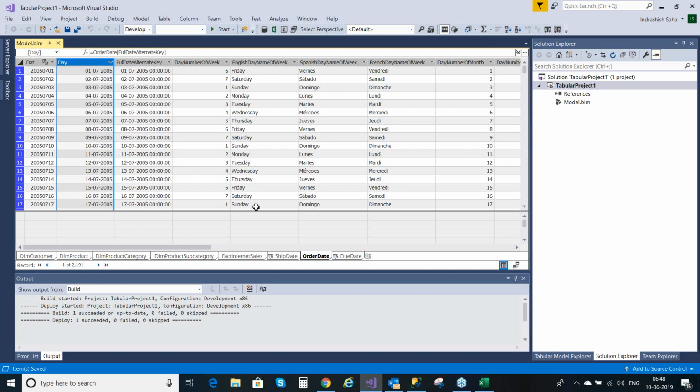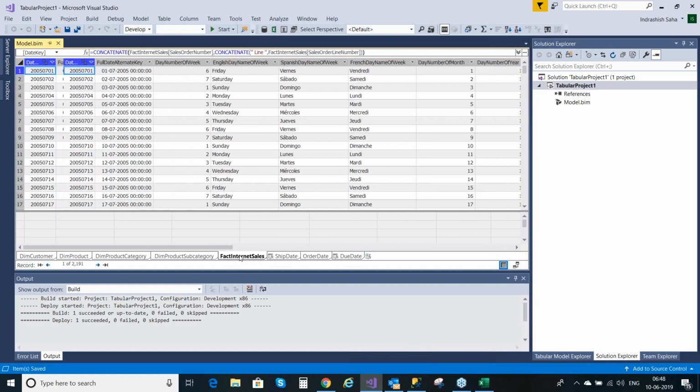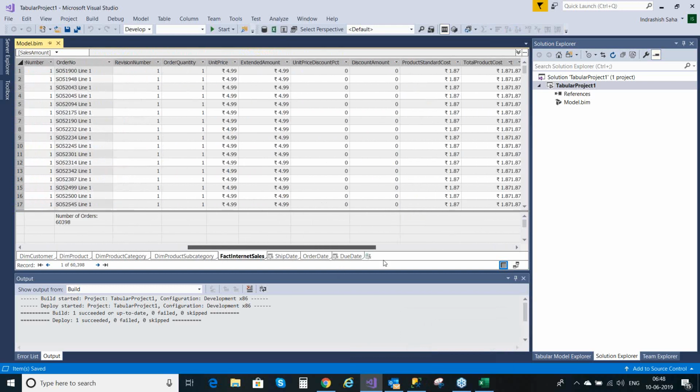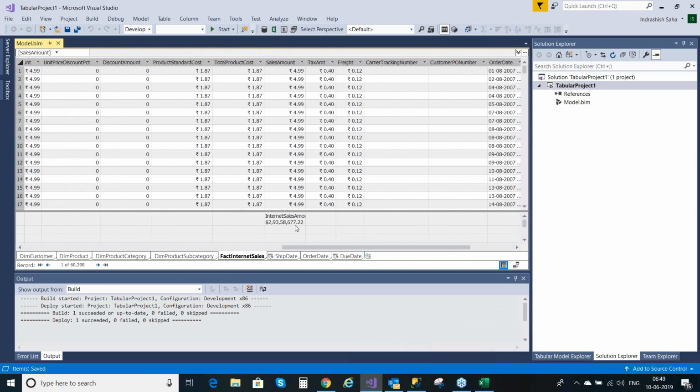So now I can go ahead and create my time intelligence measures. So here is my sales amount. The first measure that I would create is the YTD internet sales amount. YTD stands for year to date.